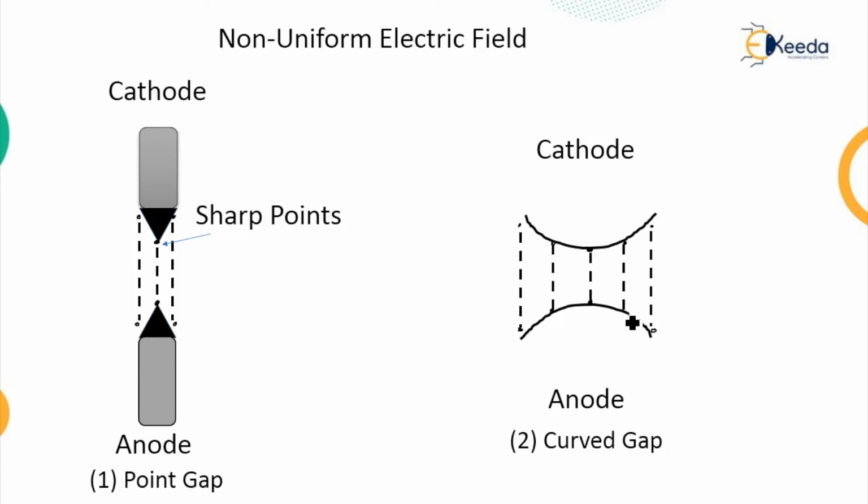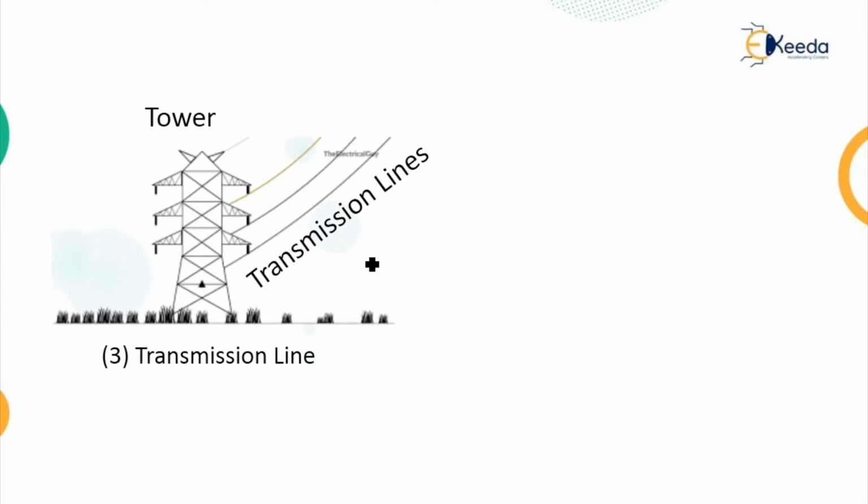In case of a uniform field gap, the corona follows the weaker path. In this particular structure, the chances of formation of corona in the lower gap is more. As we know, the electric field is equal to the breakdown voltage divided by distance. So if I just say breakdown voltage is directly proportional to the distance, then the smaller the distance, for the same voltage, the chances of formation of corona is more. We can see that effect even in the third type of non-uniform field gap, that is the transmission line.